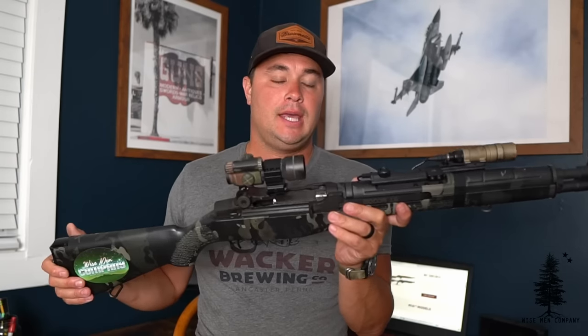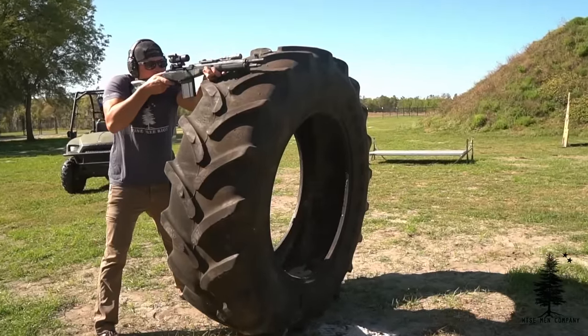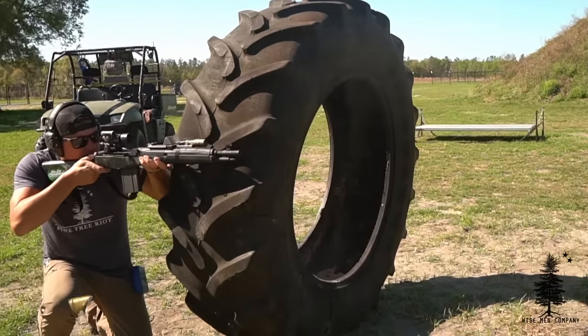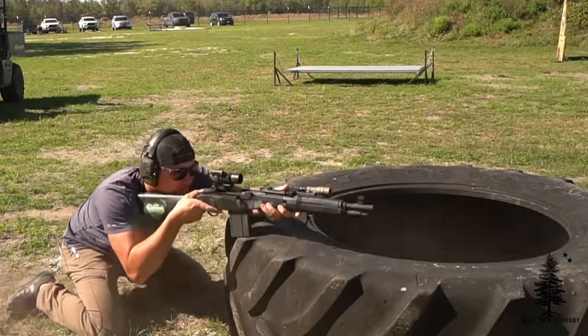So let's get into the whys — why did I get a second one? It was between this or an AK. I was trying to diversify my portfolio. Ammo is ridiculous and I don't want to be pigeonholed into just 5.56 and 9mm. I can still personally find 7.62x39 fairly easily, and .308 actually — prices are higher than normal but not ridiculous. I decided to go with the M1A SOCOM because I'm already highly invested in the magazines, I have a bunch already, and I had a ton of .308 lying around. Instead of getting an AK and having to source magazines, ammo, and accessories, I figured I'd just get a shorter M1A and play around with that — and it was a great decision.